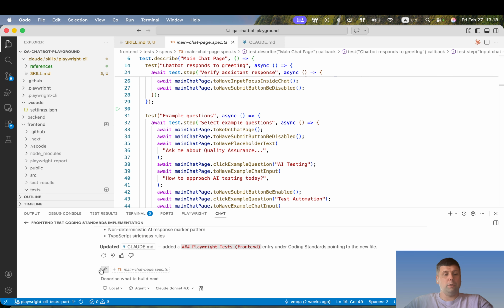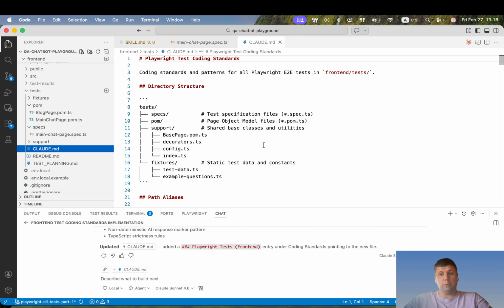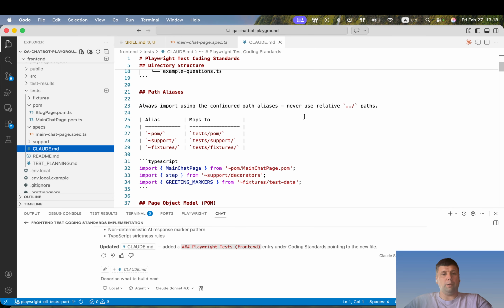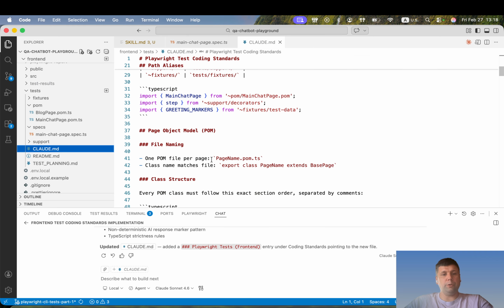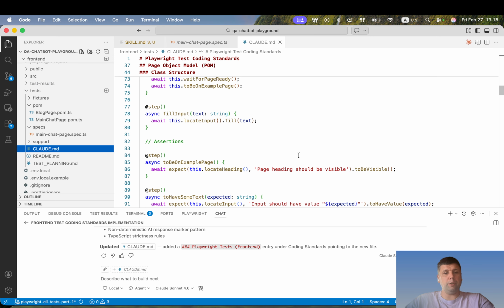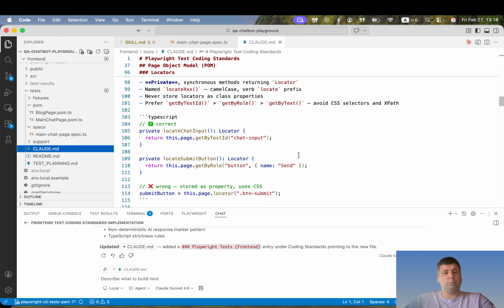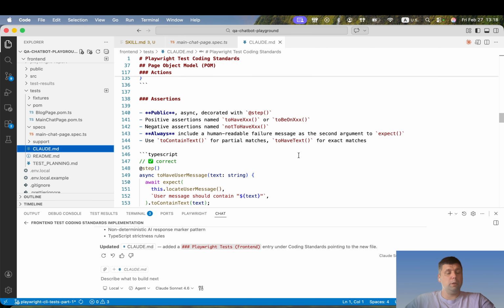And he's saying he's updated Claude. Let's check if he created those files. Okay, so there is the same test flow folder, and the Claude file is created right now after our comment. He's saying these are the code standards. He created how our POM file is structured, file naming, and some other things, so that we're using these step decorators here, and yeah, it looks pretty impressive, I would say, from my point of view. How is he doing that?